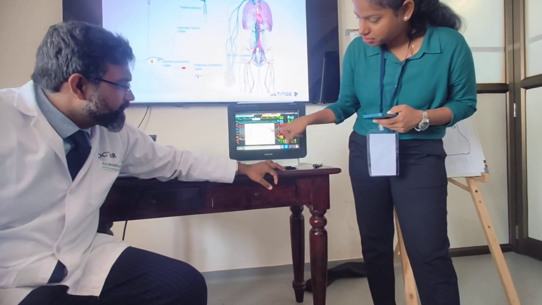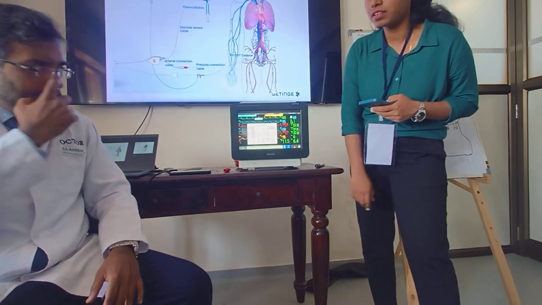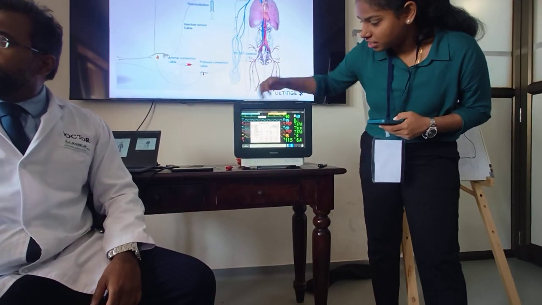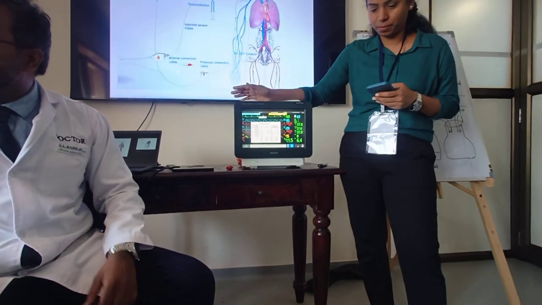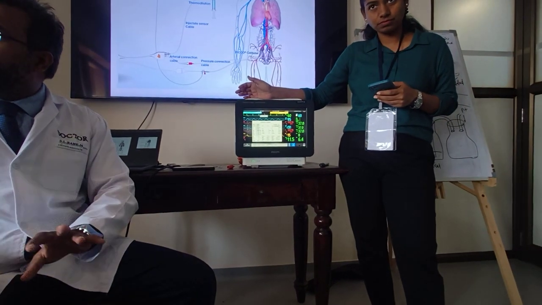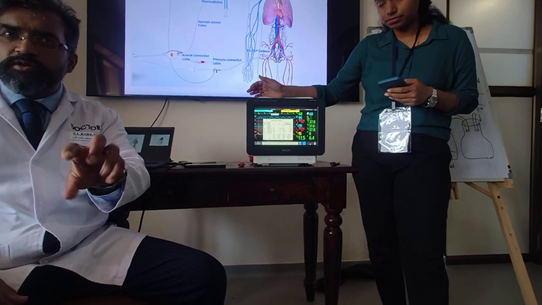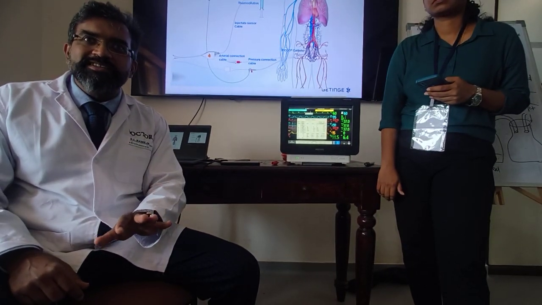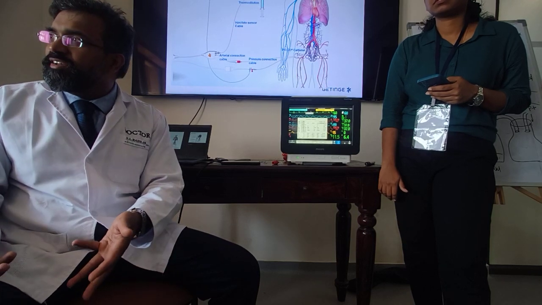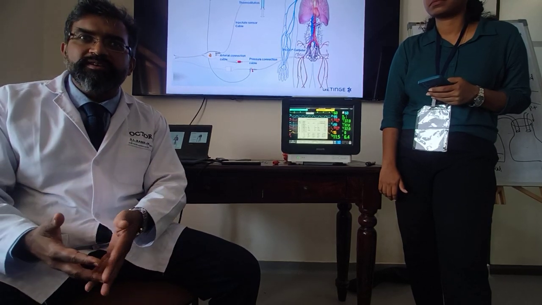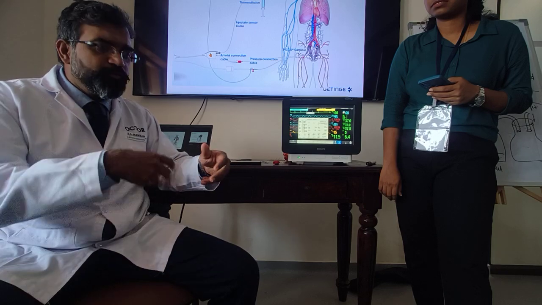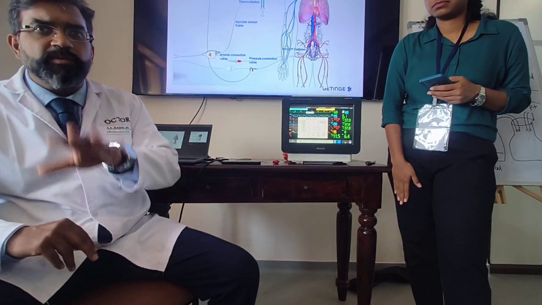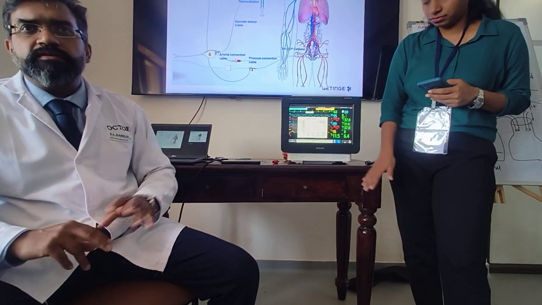And you can see the whole thing. How did you get the SVR and all the calculations? That didn't come the first time. It will come provided the central line is monitored. What happens many times is you have injected and then you have closed the port and kept it. So if you have closed the port after injecting, the CVP is not getting traced. Since there is no CVP, there is no SVR, because it is a function of the CVP. That's why after you finish that injectate, you keep it open, let the CVP be monitored. If the CVP is not monitored, there will be no SVR.